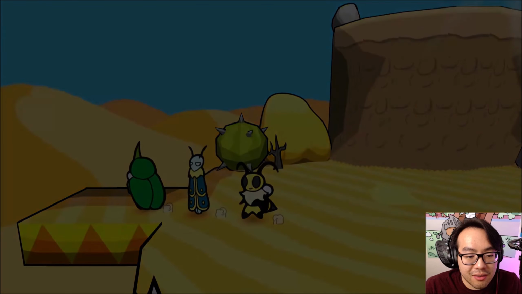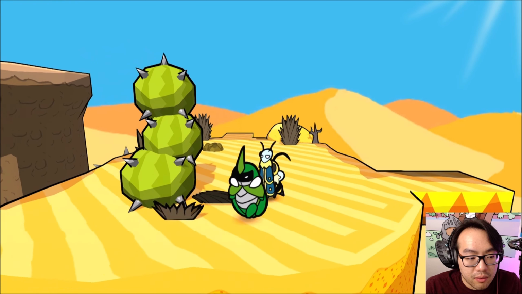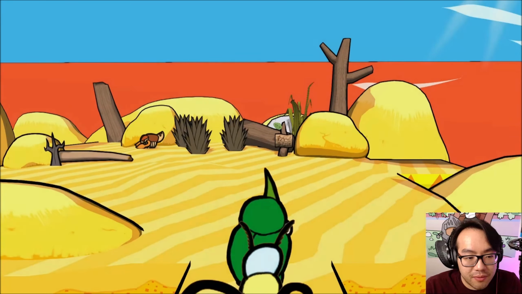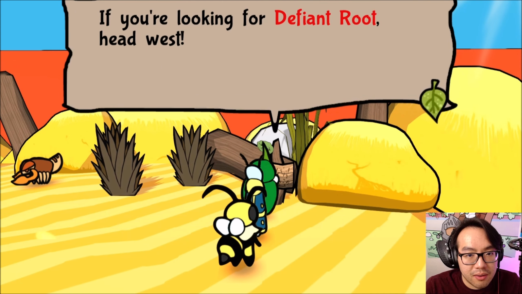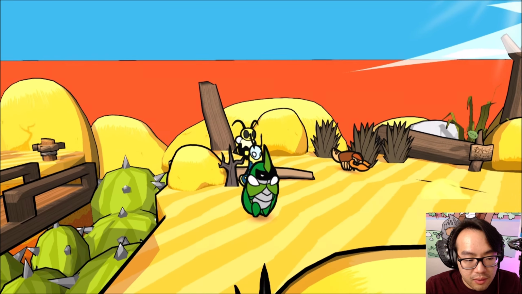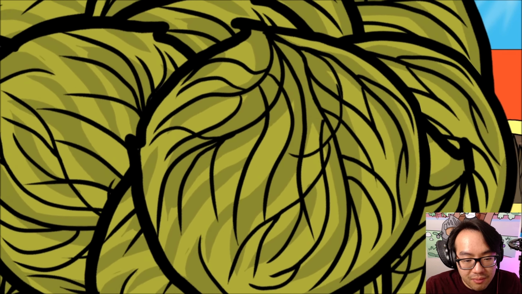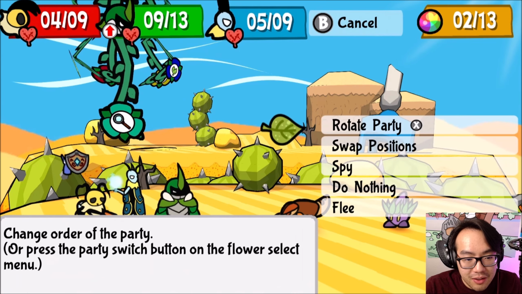I guess this is the direction to the Bee Kingdom. Down there. Oh, it's just vines. Just avoid this little sapling mole. Let's see. Watch out! Up ahead! It's a border with the Wasp Kingdom. If you're looking for the Defined route, head west. Okay. What? Oh, I see it. Stop! Stop! Oh my god. Alright, let's just see what the scorpion guy is. He probably poisoned us or something.